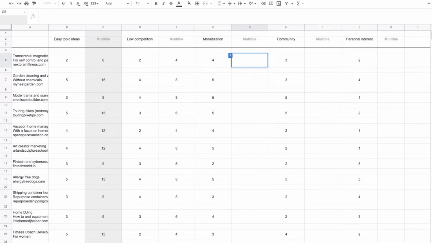Monetization is important, of course. Again, if you're a beginner, this might not be as important as it is to me. If you want to practice your skill of blogging, you of course want to get some money out. But if it's, let's say, $900 instead of $1,000 a month, this might not be too big of a difference. At least you're earning something and developing skills.